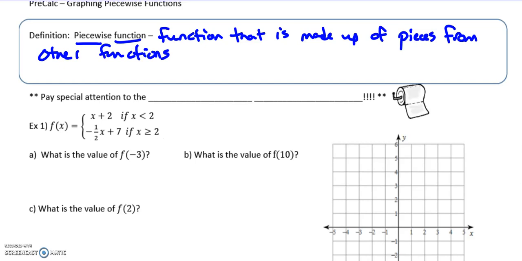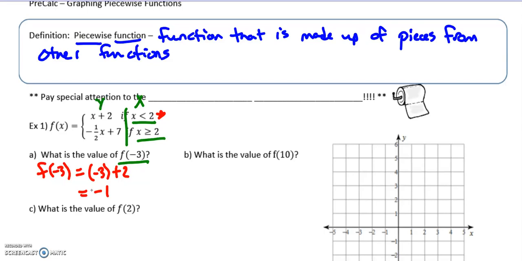So if I want to evaluate a piecewise, for example here, I want to find f of -3. In other words, I want to plug -3 in. So I have to decide which of these sections it fits in, because remember, these are my x values over here. So when I look at it a little more carefully, I see -3 is going to fit into that function up there. So to find f of -3, I take the first function and replace the x with -3. That means my y value, because remember, this side is what gives me the y's, is going to be -1. That's the output. So when I evaluate at -3, that's what I get.